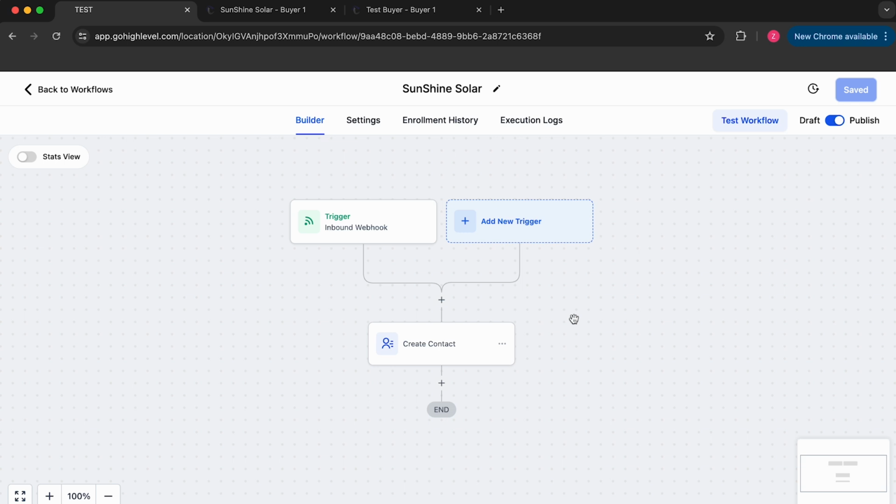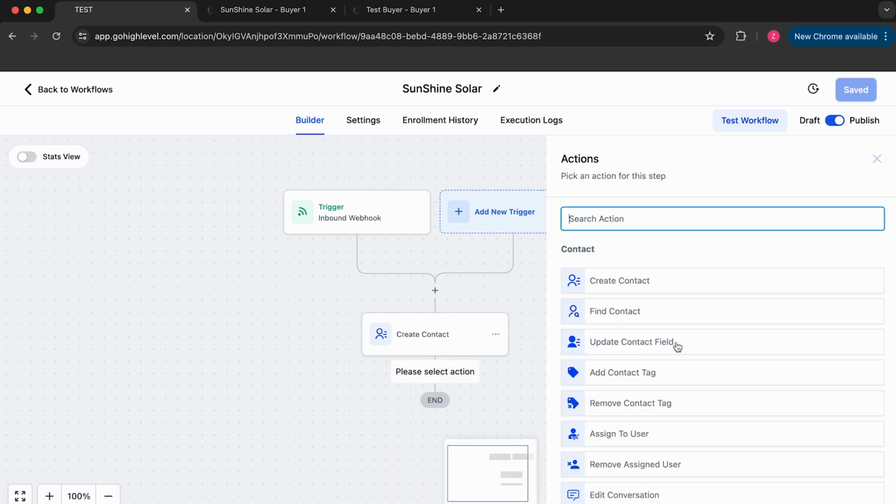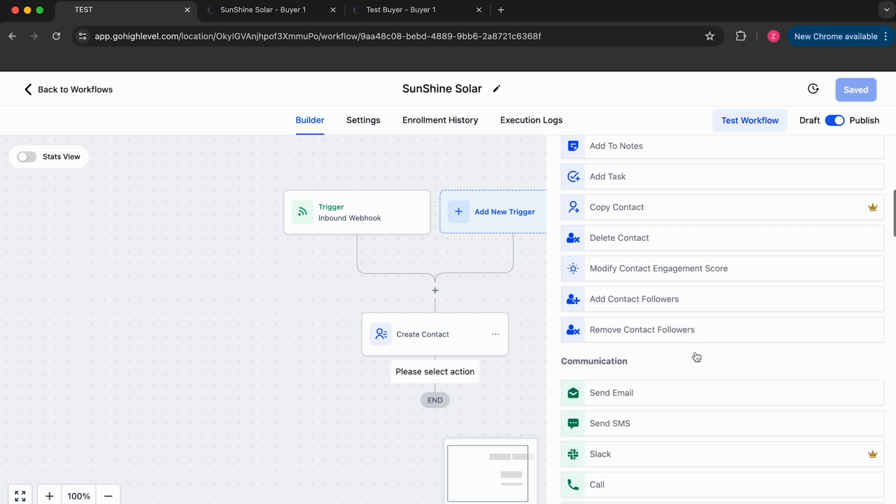The steps outlined in this video are necessary to getting the integration to work correctly, but you can fully customize the workflow to suit your needs. Going back to the main workflow, you can now create tags, send an email, and perform other actions to customize the workflow to suit your needs.